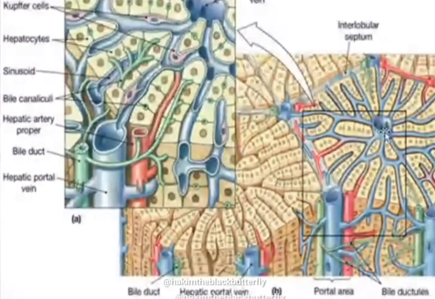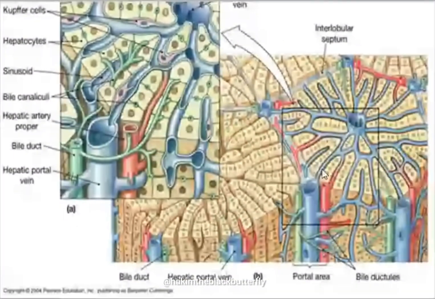These small branches of the portal vein and the branch of the hepatic artery, these small branches which enter the lobule, are known as sinusoids, and they are capillaries. And I say that this blood, when it is passing through the lobule towards the central vein, is being detoxified by the liver cells. By the end of it all, it has less toxins.